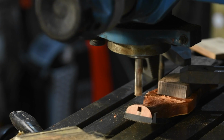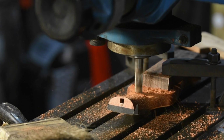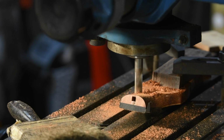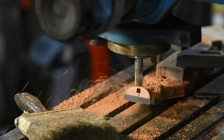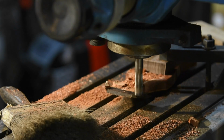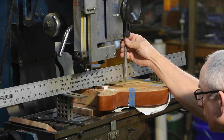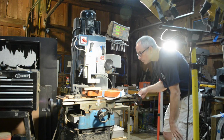First, I restored the original 14-degree angle of the neck scarf joint using a 1/2-inch end mill. All I have to do is mill off all the stuff that's not original headstock, and we're back to par. It just goes flat on the mill table, and I take it carefully down to the same level as the back of the headstock. Then I set up the body on the mill's table, using a little trigonometry to figure out how to set it up at a 4-degree angle.